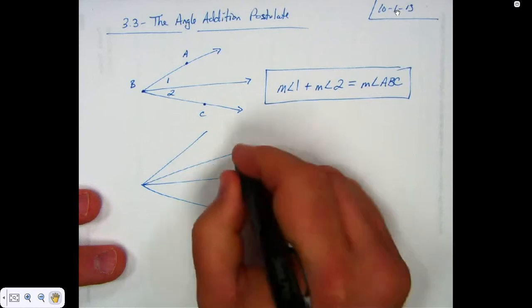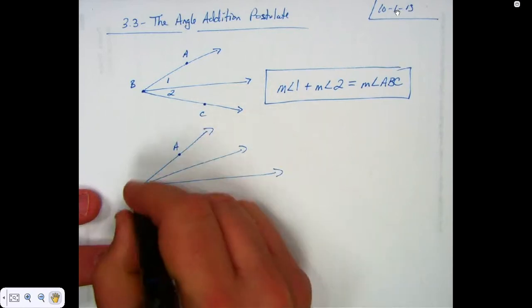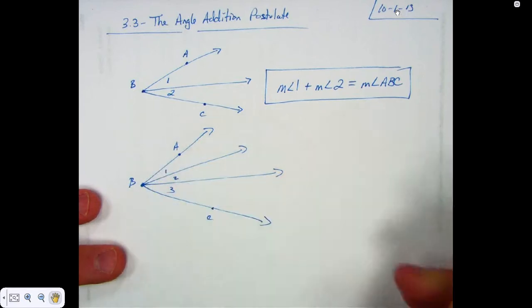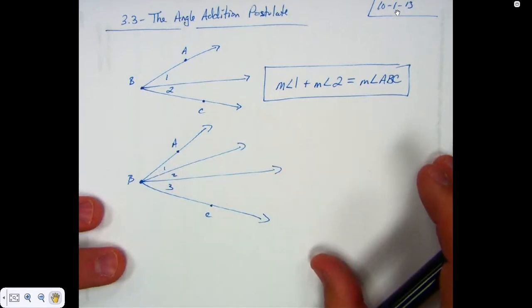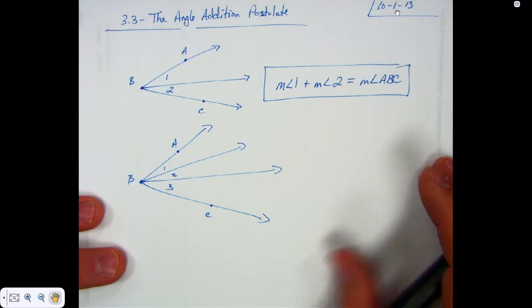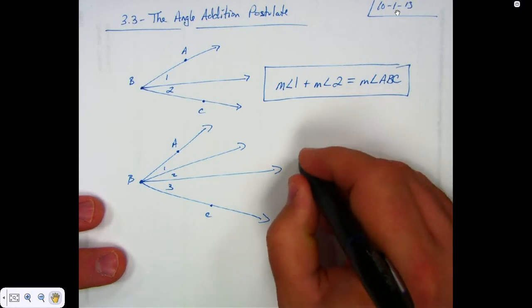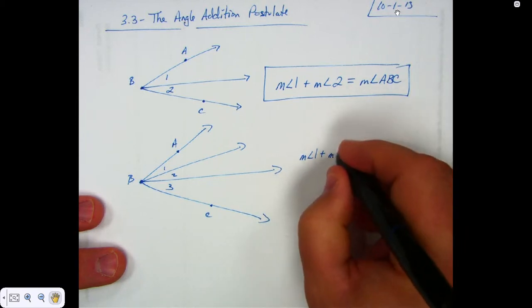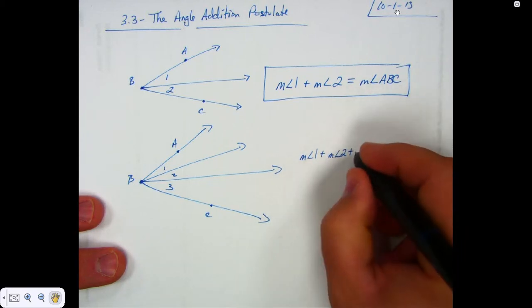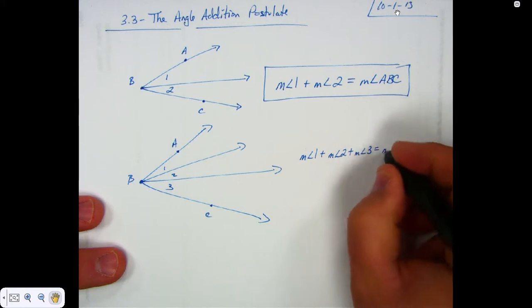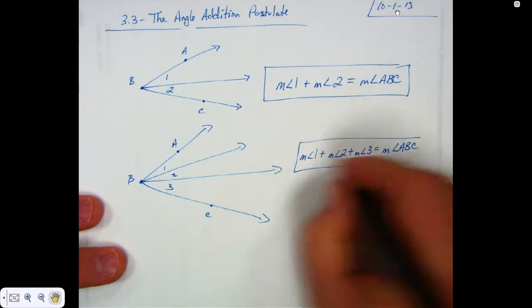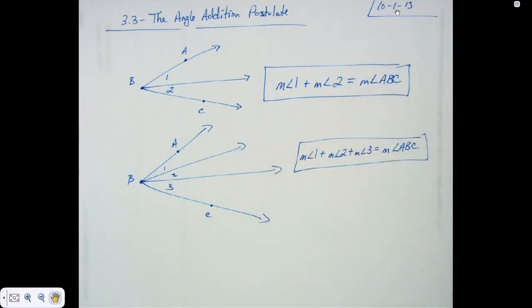What do you think changes here? There's another one. Nothing, just how many numbers there? With the concept of the angle addition postulate, what do you think I could write here? The measure of angle 1 plus the measure of angle 2 plus the measure of angle 3. What would that equal? The whole thing, the measure of angle ABC. It doesn't change when there's more than one angle, does it? No. All the smaller parts that make the big part, you add them up and they equal the big part.